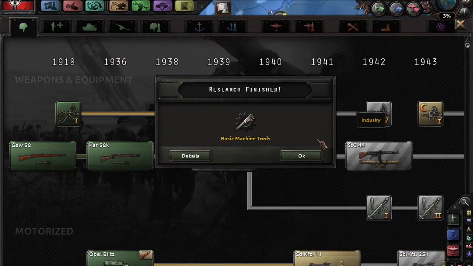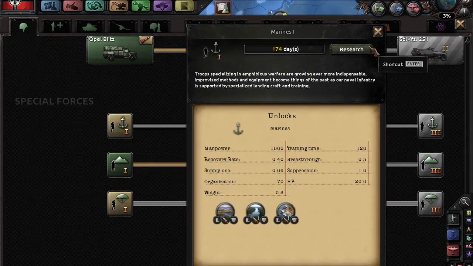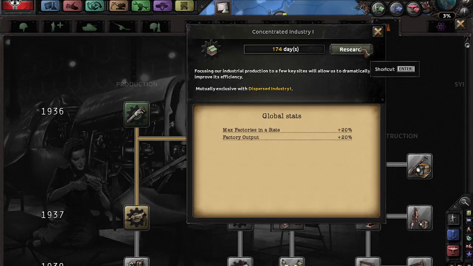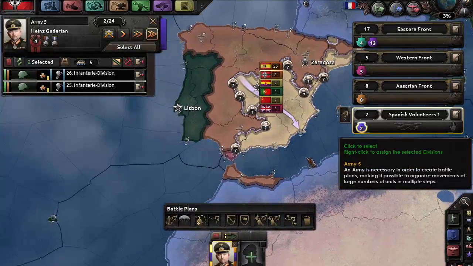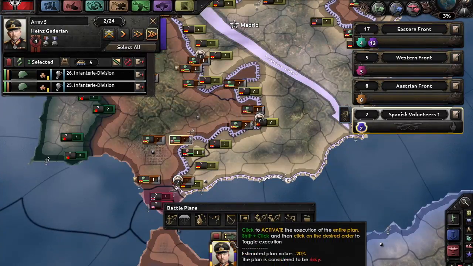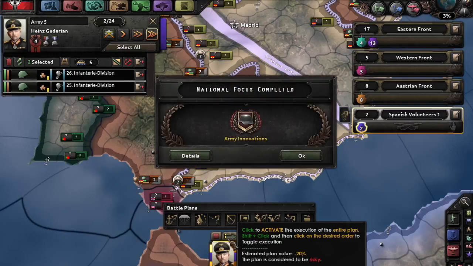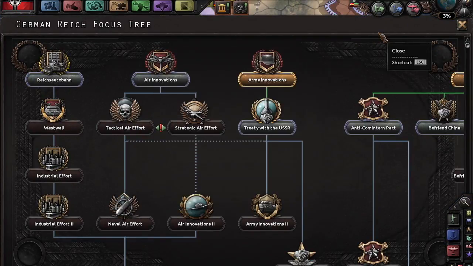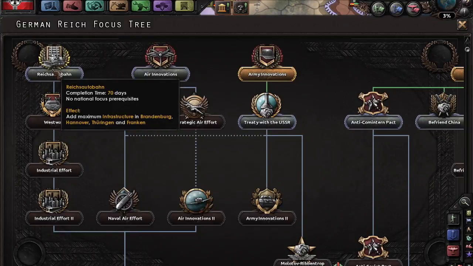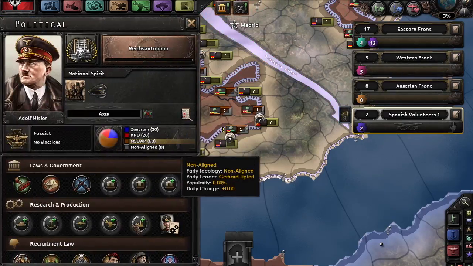Four weapons, one, and basic machine tools. I'm going to go after Marines, one. I'm going to go after Concentrated Industry. Okay, we have completed army innovations. Alright. I'm going to go Reich Autobahn. It will give us maximum infrastructure in a lot of provinces.